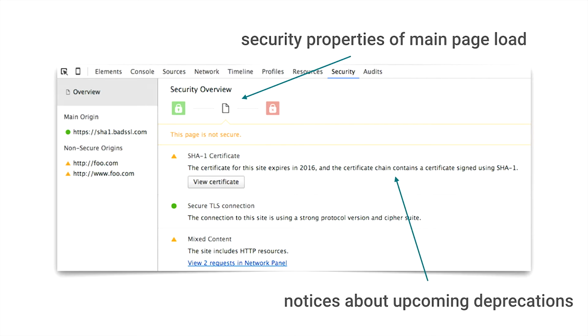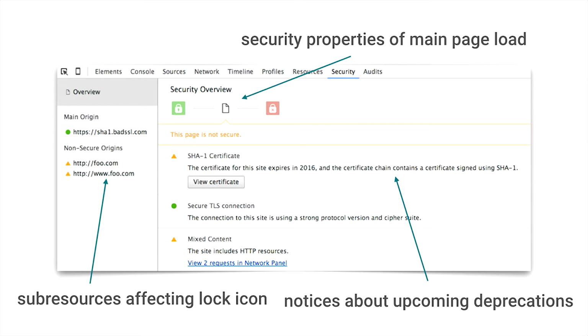Now, another thing that we're really excited about that we can use the security panel for is helping you keep up to date. Because as much as we wish that HTTPS were something you set up and then you kind of forget about it and you're good for the rest of time, that's not the reality. You have to keep up to date because there are constantly new crypto systems being broken, new algorithms being standardized, and the security panel is where we're going to help developers keep up to date so that their configuration stays modern.